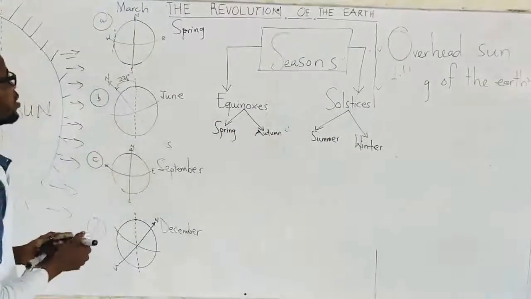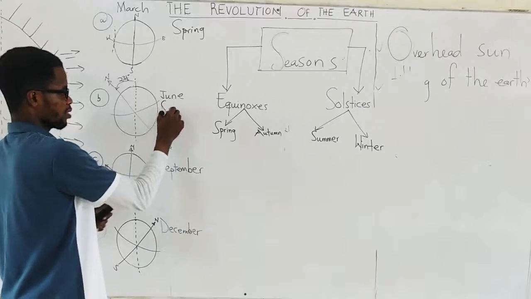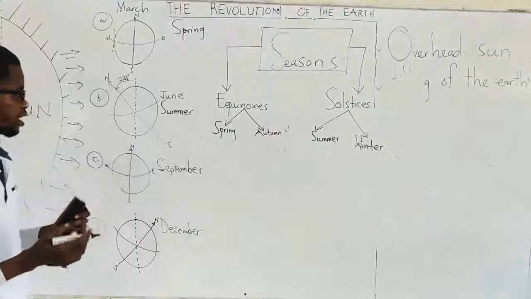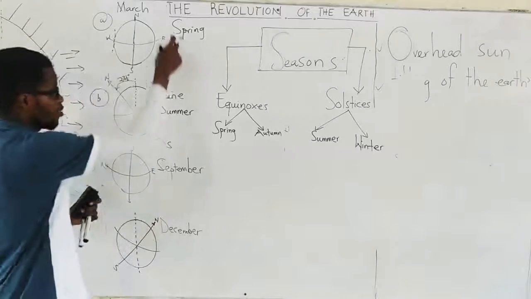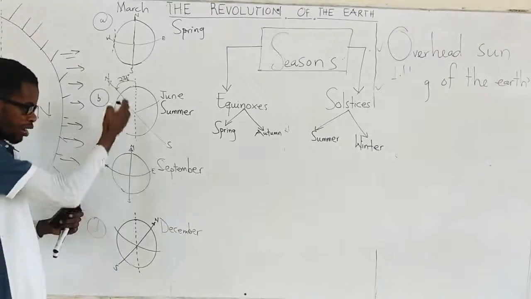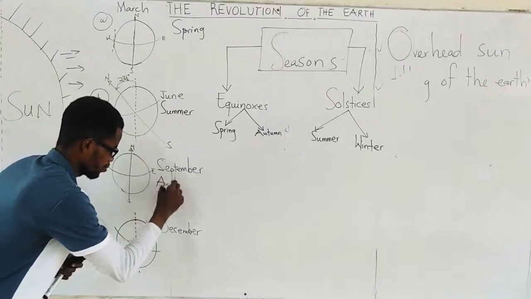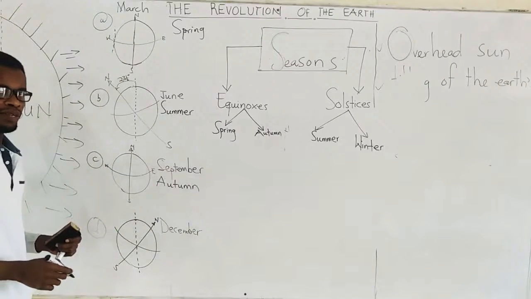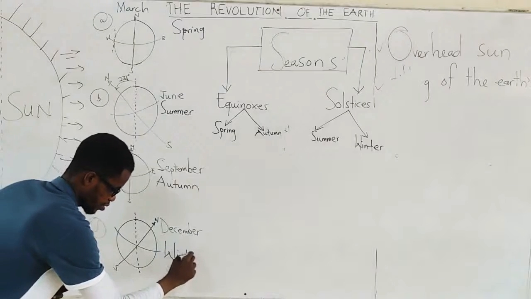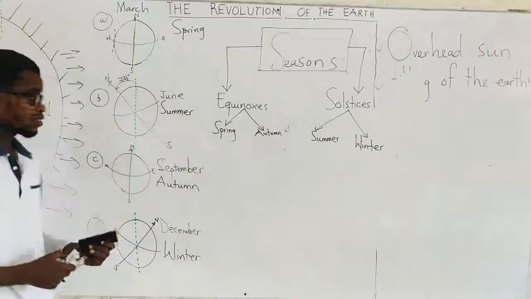Good. If we have spring, then the first solstice, that is going to be summer. So June is the beginning of summer. September, then we have a second equinox. Equal hours of day, equal hours of night. Why? Because the earth axis does not tilt. So this is what we are going to have. Autumn. Then, what else? December, last one, which is the solstice. Last solstice. That's winter solstice. December. So, this is what we are seeing over here.